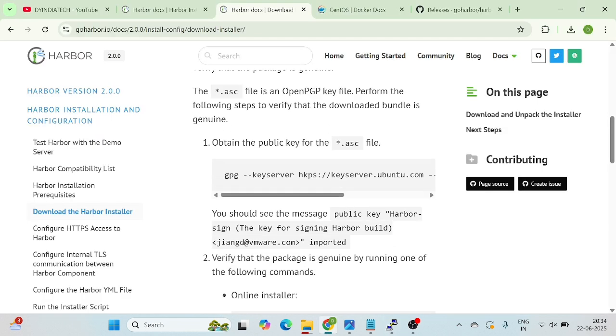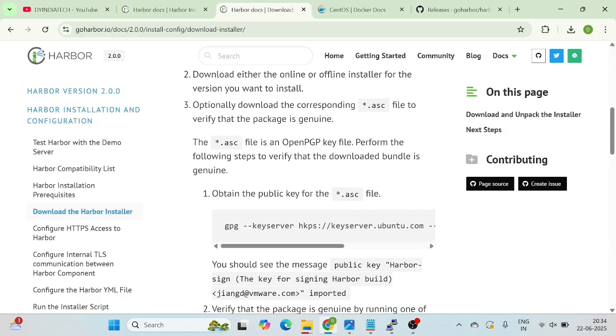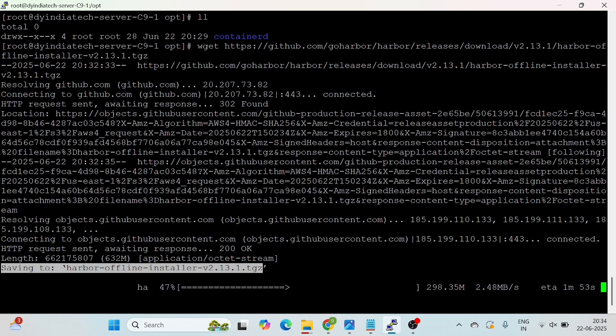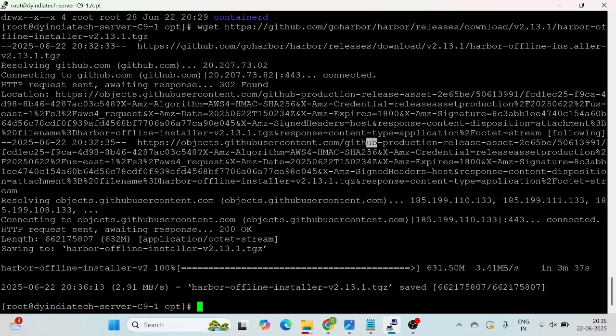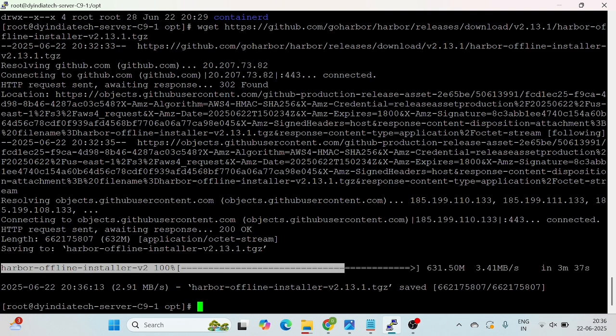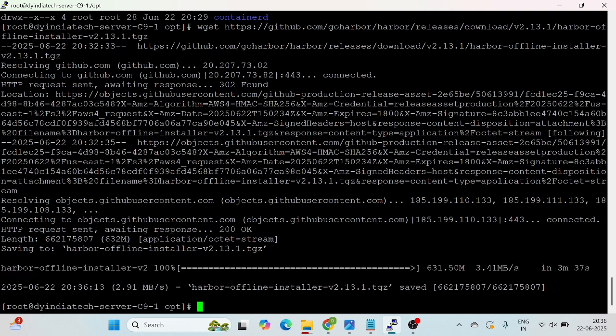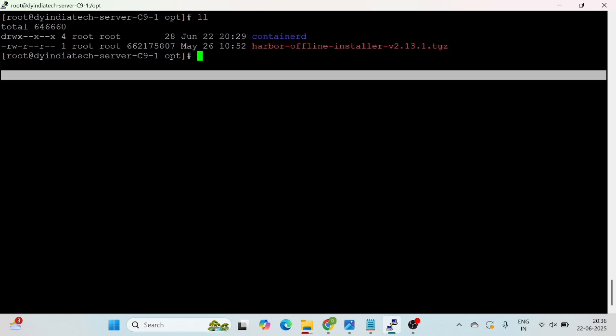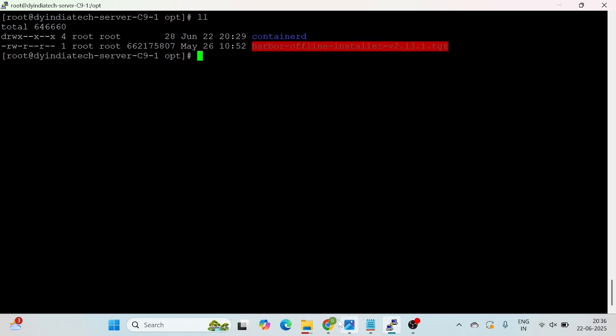Just follow the prerequisites and you can complete the installation. Now 47% is downloaded. Now see, my download is completed 100%. The package is downloaded from the internet.